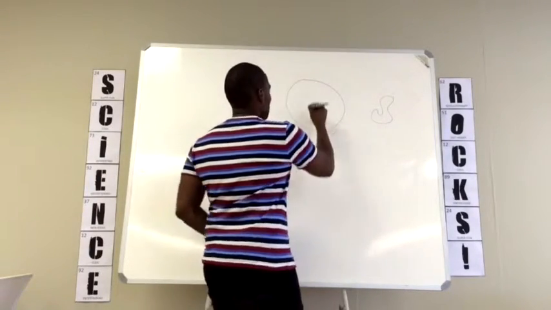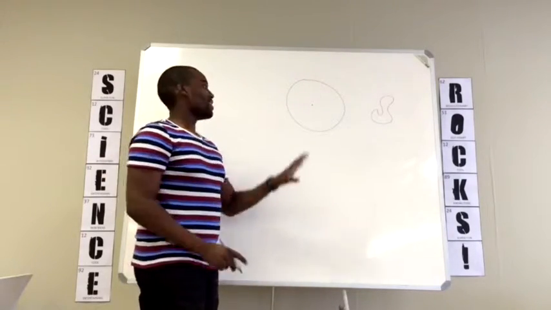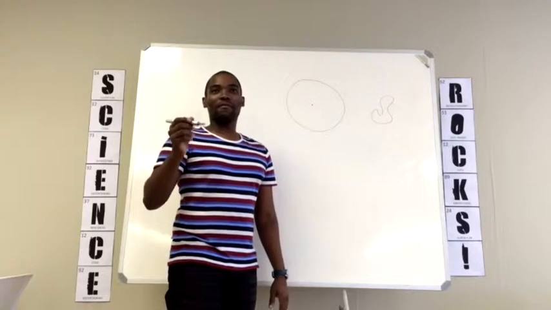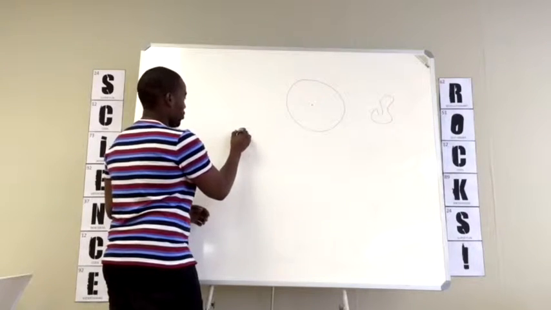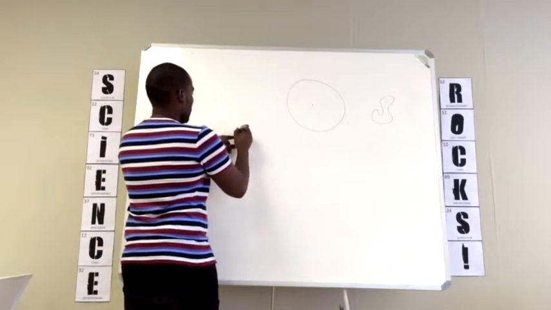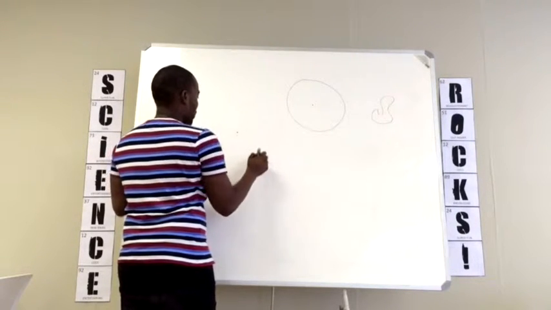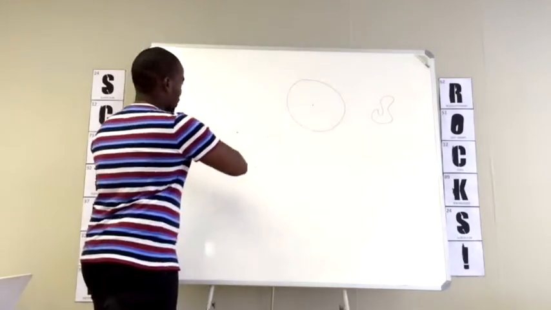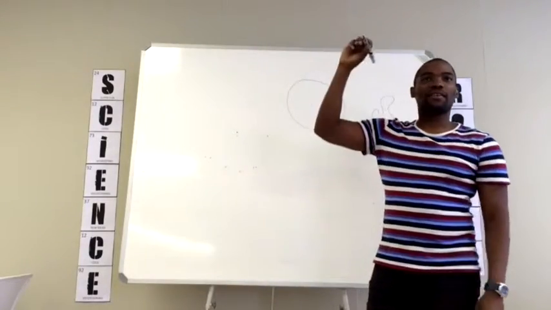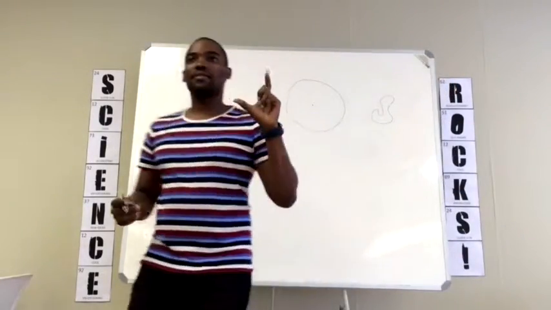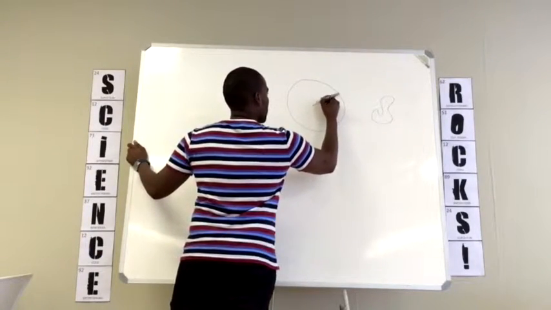so a circle can be defined as a set of points. Think back to functions. A set of points that are all equidistant from another point called its center. So if I started off with a point that I called the center, and I drew a point 2 centimeters away from it, another one 2 centimeters there, and I kept on going, I will end up with so many points that they all just form a circle, because they're a whole bunch of points that are all the same distance away from my center. What do we call that distance? Radius. Thank you. So from my center to the circle, we call that a radius.